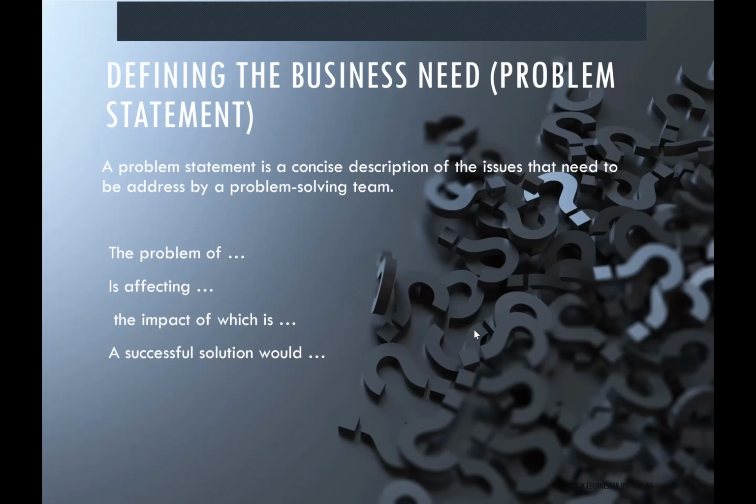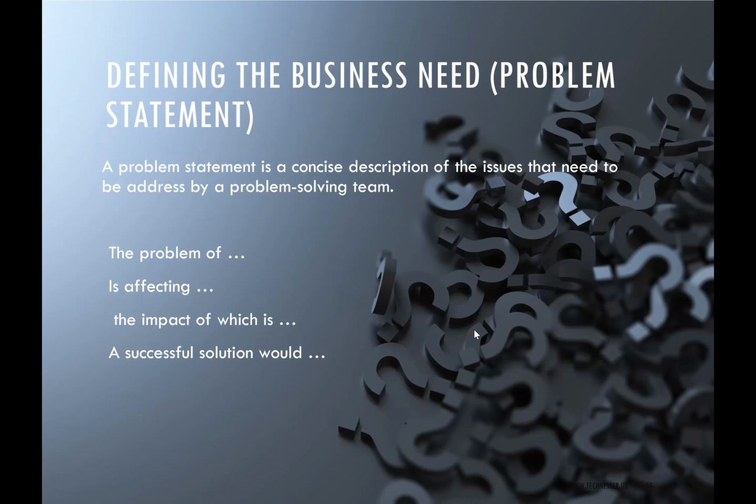So let's continue from the point we stopped at. I said the whole essence of defining the business problem or the business need, this part of strategy analysis, is that you want to identify two things. You want to identify the problem, and from the problem, you identify the goal, the goal that the organization now needs to pursue. You want to identify the problem and goal.